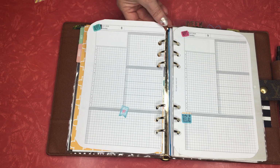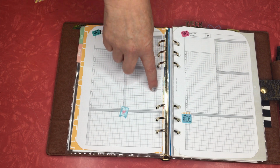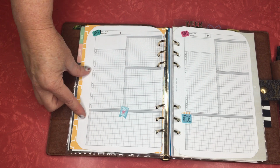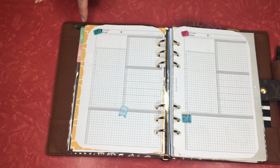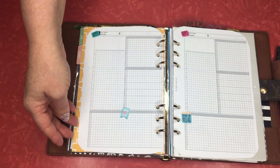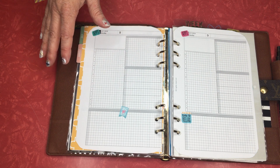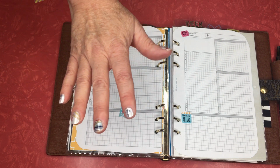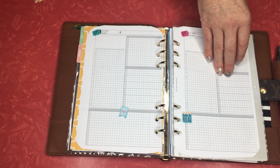I kind of blotched these up when I printed them. This was my very first one, and obviously did not do a very good job because the holes should be over here in this section. I also had my freehand scissors and I was trying to cut them around. They look terrible. But I'm not reselling these, obviously. I would never do that. This is for me and I don't care. Just don't care.